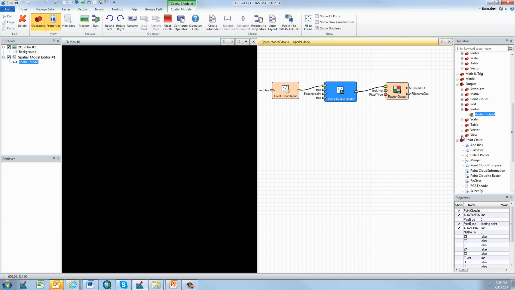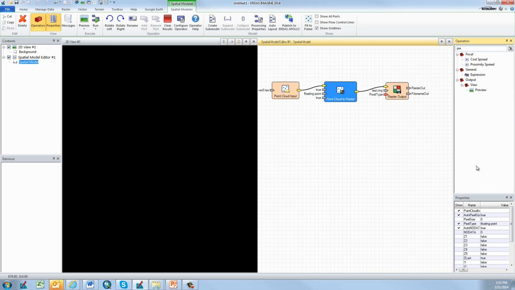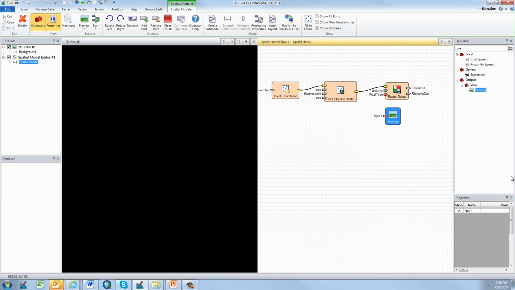And if I wanted to, I could preview the output of this. So if I'm not sure where the preview option is, I know it's under view here, but if I wasn't sure, I could type in pre, and it already picks up on the fact that preview is here, and it shows you that it's in the output area under view. And then if I wanted to, I could add a preview dialog here, where instead of actually creating this raster output, maybe all I want to do is preview that output.